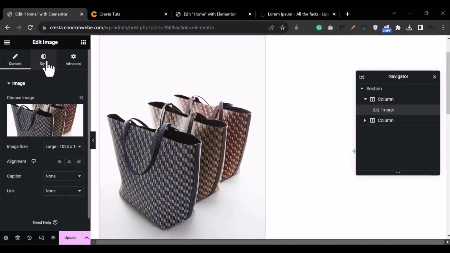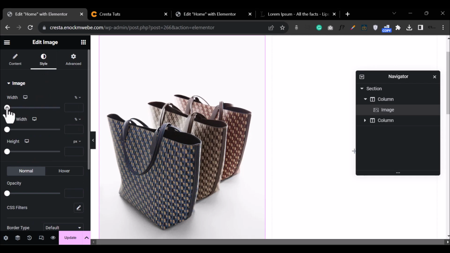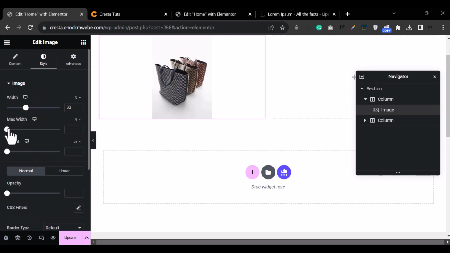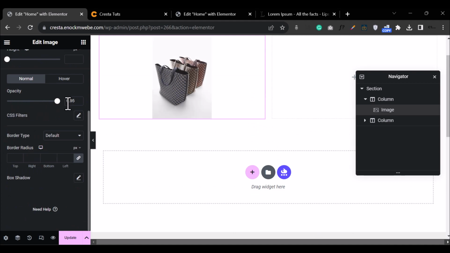Now under style is where you can adjust stuff like the width, the maximum height, and all that stuff, how opaque or blurry the image looks.